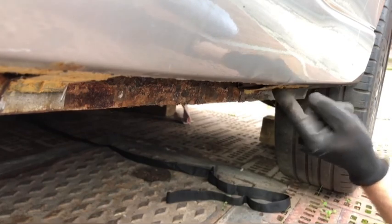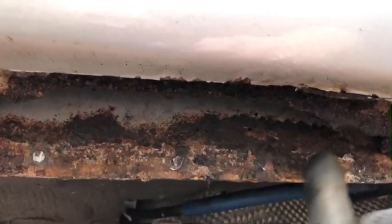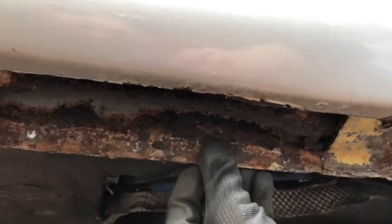Take this bit out as well. Okay, got a bit more out. This is mostly okay. There is a slight little hole in there. So what I'll do is when I have this done, I'll clean it up and get a little patch or something done with that. Or take the MOT tester's advice there.